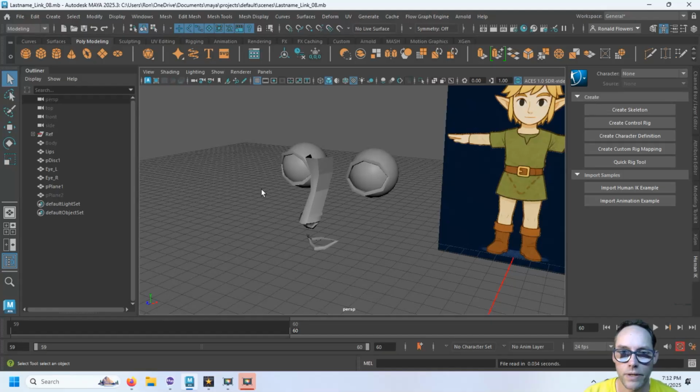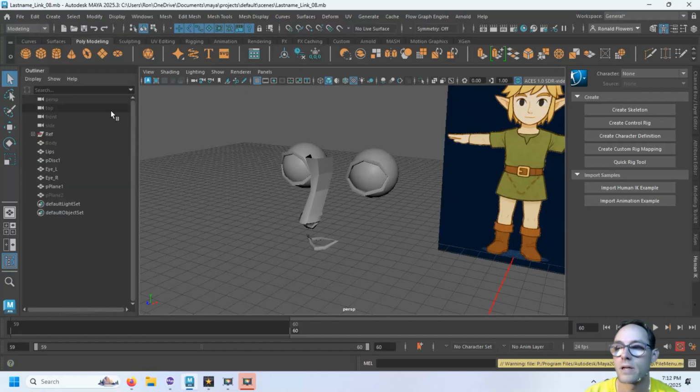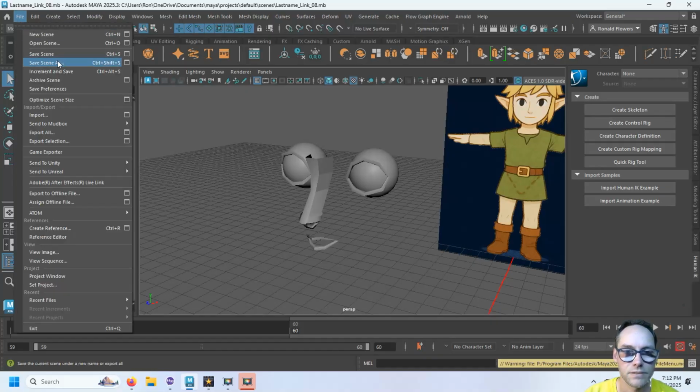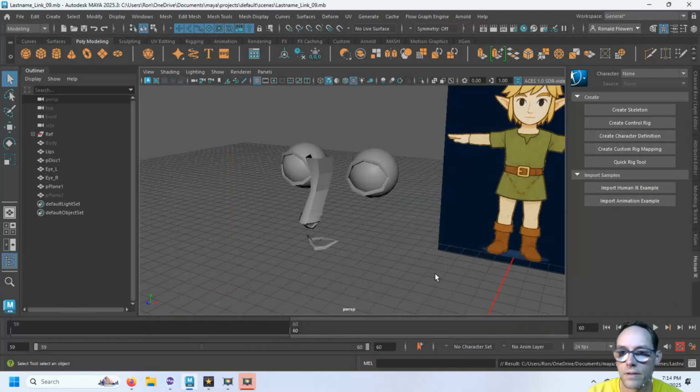In our last video, we went ahead and created the nose. And in this one, we're going to make the ear. So, let's go ahead and save our project. File, Save Scene. And then let's make a copy. File, Save Scene As. And we'll just update the number here from 8 to 9. There we go. Now before we start making the ear, we should take a look at the topology.